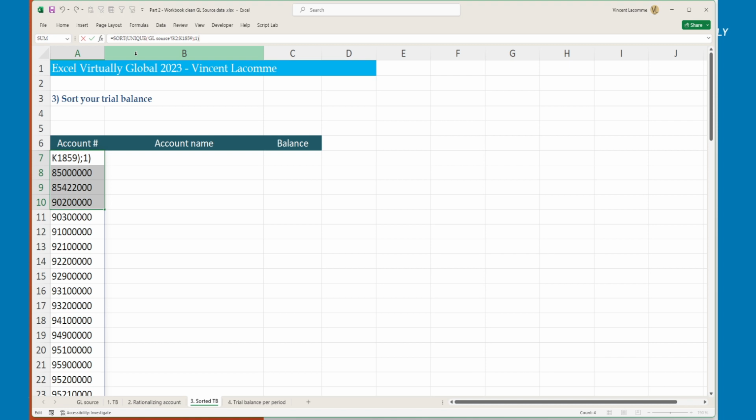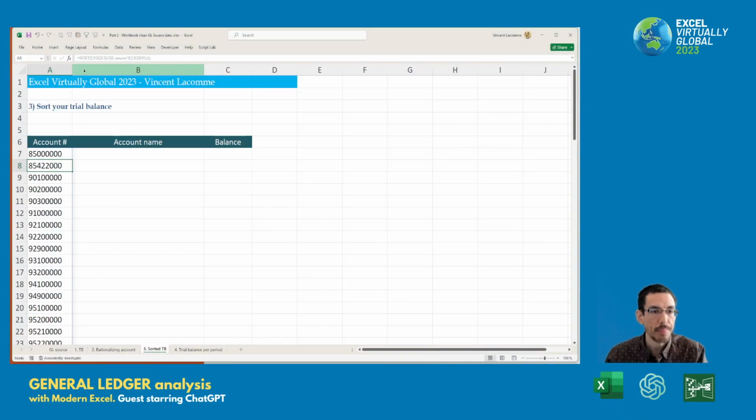Currently, I only have one table with one column, which is the account number. Enter, and now my accounts are sorted. So this is very easy to do, only an Excel function called sort, and you do not have to use the, as I would say, older Excel functions, which would require you to activate the sort tool every time, and not to forget to do it. If you have a process to handle data, you need to set the formula, and it's done every time.